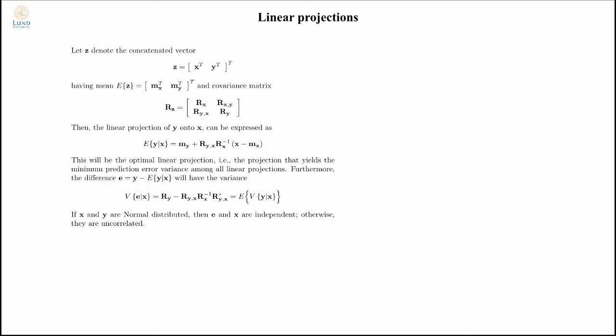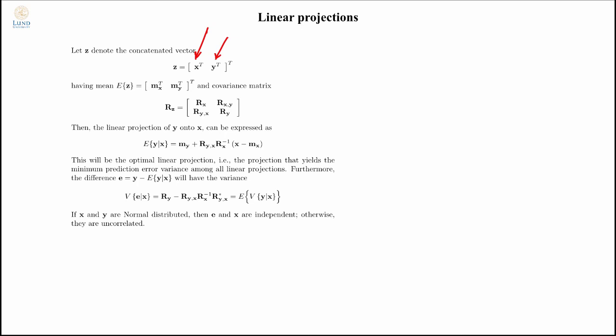We will also look at cases when we split the data. We want to do recursions later on. We will observe the data up until now, and then we'll say, what if I get one more sample? How can I make a recursive update so that I don't have to recompute everything all the time? So to be able to do that, we concatenate the data. This is the y here, that's my measurement all the way up to the time before yesterday. And this is yesterday. So what I'm trying to get now is the best thing I can do in a recursive manner using the previous estimate and then just the additional point that I got yesterday.